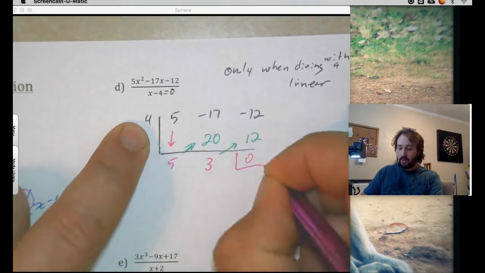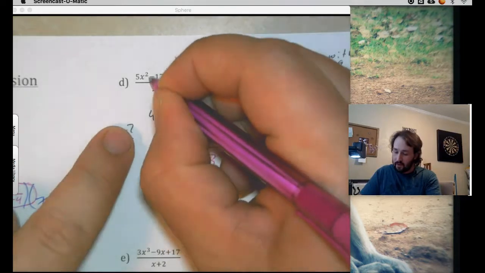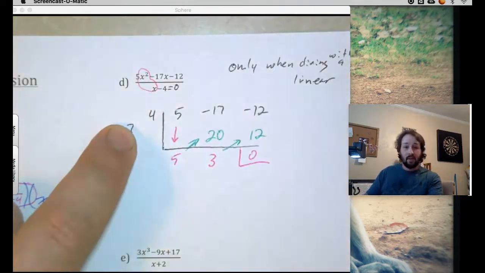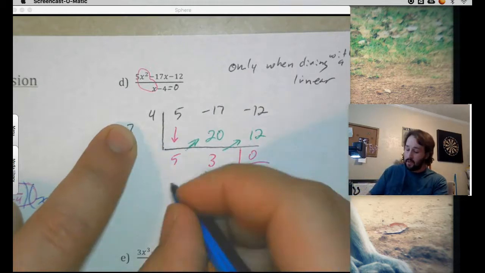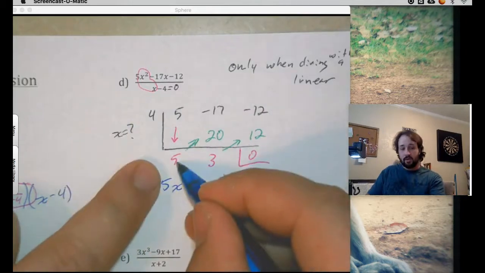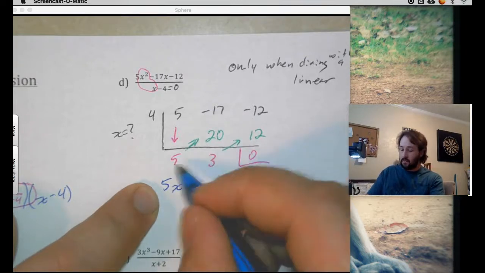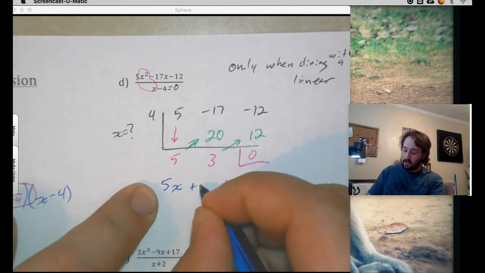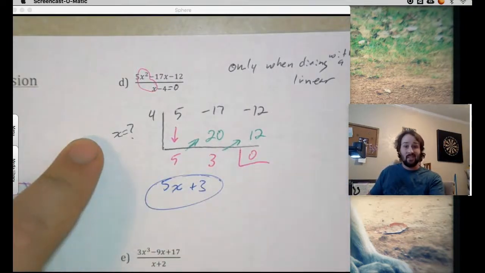The last number is always the remainder, and I box it out to make sure that I see that it's the remainder. So what this is telling us: we started out with an x squared, and I'm dividing it by an x. If I have x squared and I take out an x, it gives me a single x. So this is telling me the coefficient of my x term, which is 5x, and then it goes down in order. So 5x, and then this is my constant, so plus 3 with no remainder. That's my solution. That's it. I'm done.